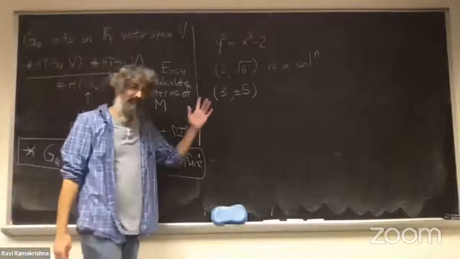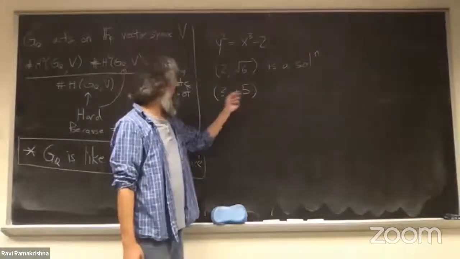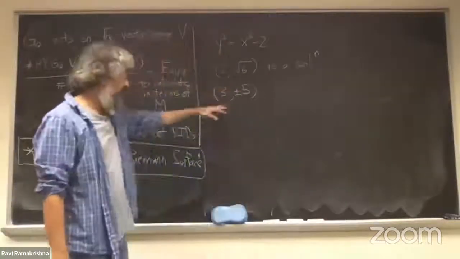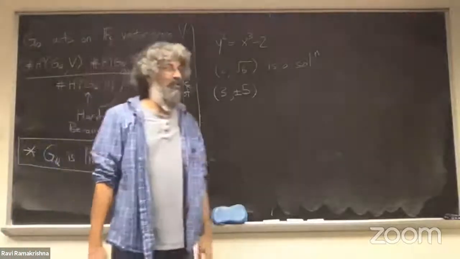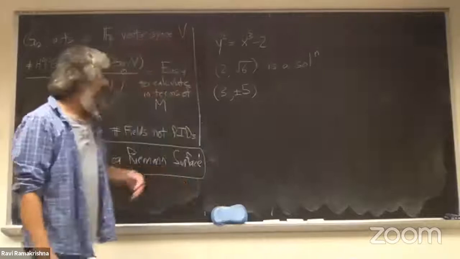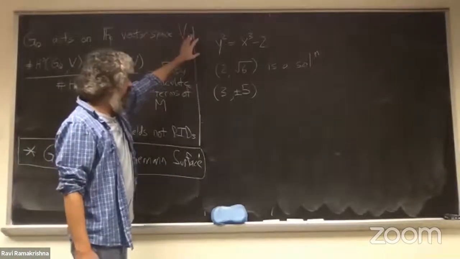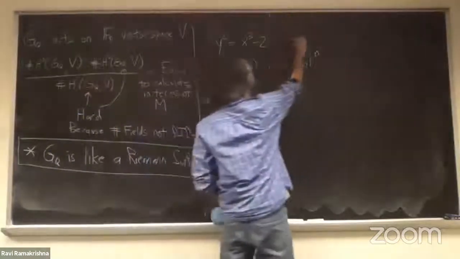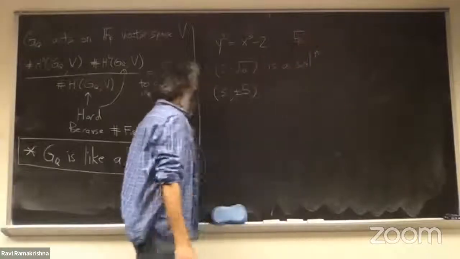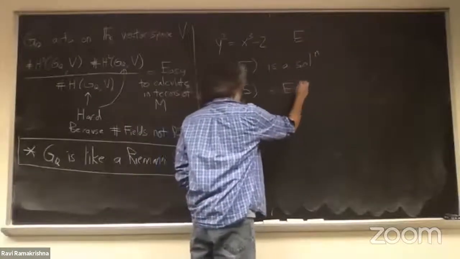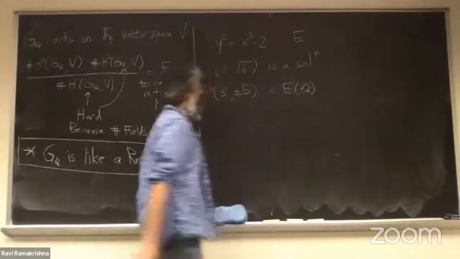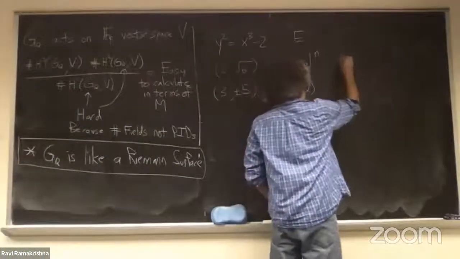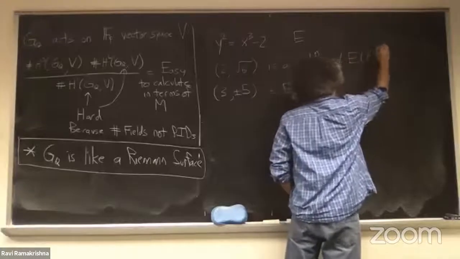By the way, it's a non-trivial exercise, but this is the only integral solution to this Diophantine equation. Okay, it takes a little bit of work to prove that. You need to know that Q adjoined the square root of -2 is in fact a PID, but it's a fun exercise if you've never done it. Now, of course, what's the difference between these two solutions? If I call this object E because it's an elliptic curve, this is a solution that lives in the rational points of this elliptic curve, and this is a solution that does not live there.